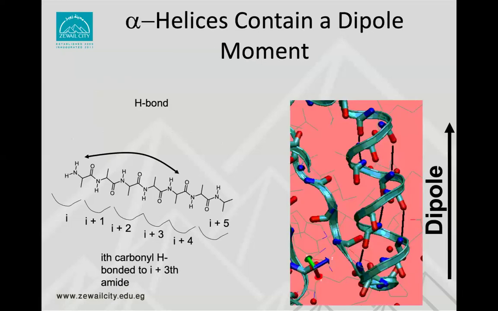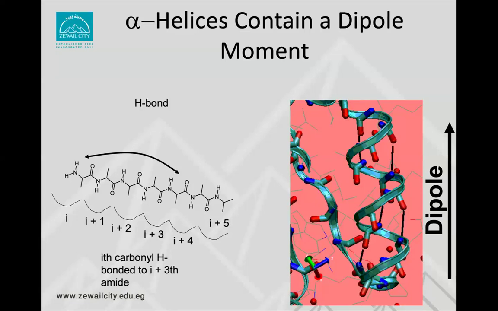So first, we have the alpha helix, and it forms a helix, which you can see here. But here I'm showing it schematically without the helix, just looking at the side of it, just to point out that there's a hydrogen bond going from the amino group here to the carboxylic acid here, and it's separated by 3 residues. And the helical structure places those two, the nitrogen and the carbonyl, next to each other to form the hydrogen bond.